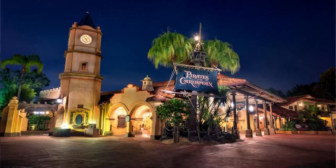Number two? My number one's gone. I bet your number two's the same. It has to be Pirates. What else did we say? The most immersive ride, besides probably Tron. But even with Tron, you're outside a bit of the time. Once you step into Pirates and pass the cast members at the top of the queue, you're in there. You're in Pirates. I always wish that one time I would go and Johnny Depp would be on the ride.